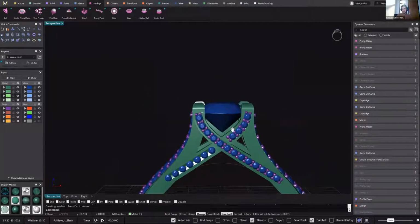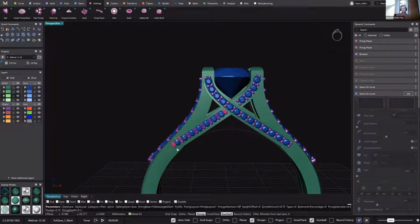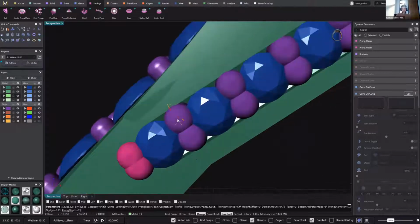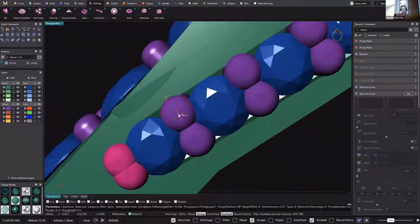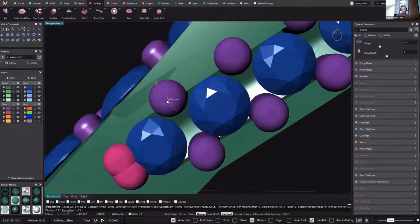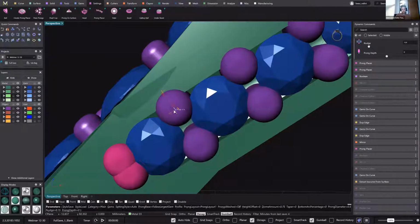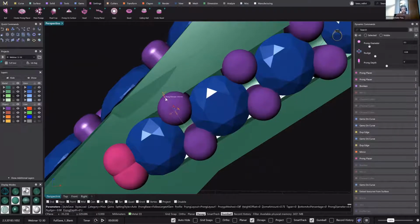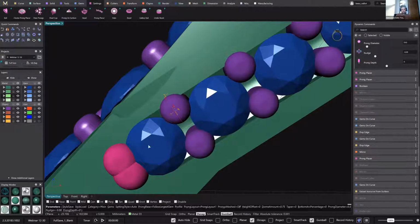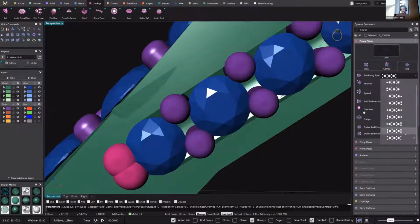Right click. One more, guys, bear with me. I'll just select the prongs and right click to rerun the same command. And let's reduce this. Whoa, not so much. One more time. It's kind of getting redundant here, right?